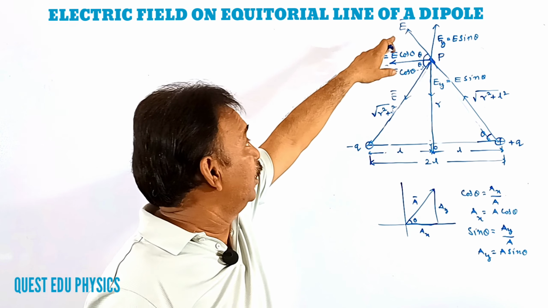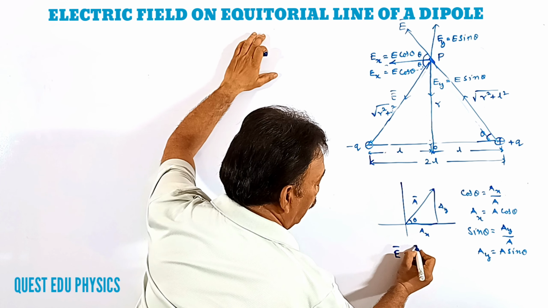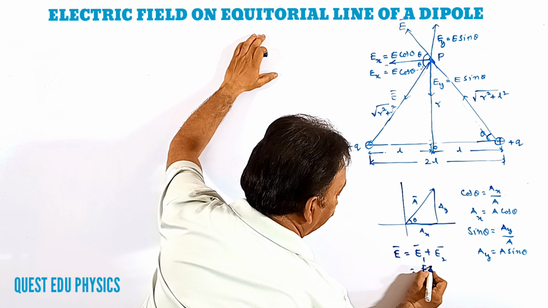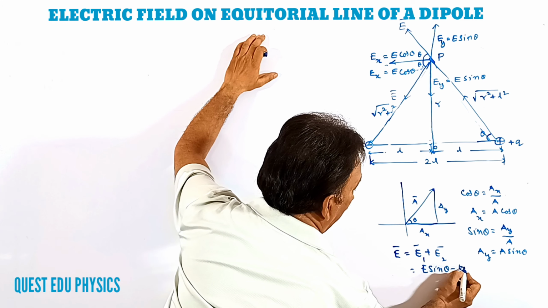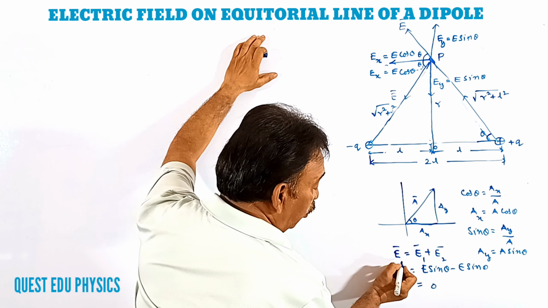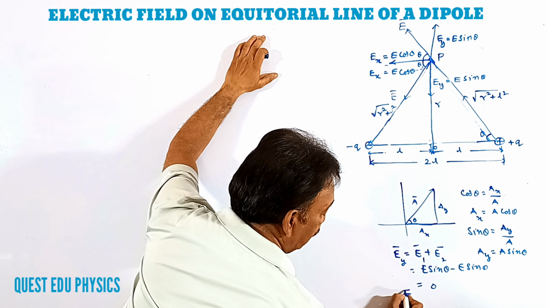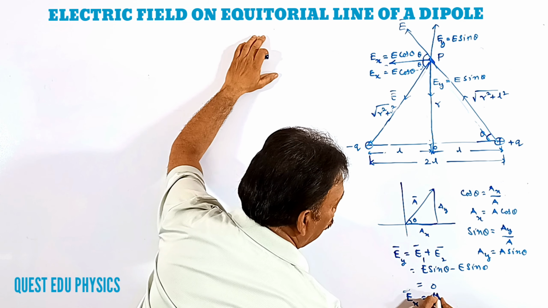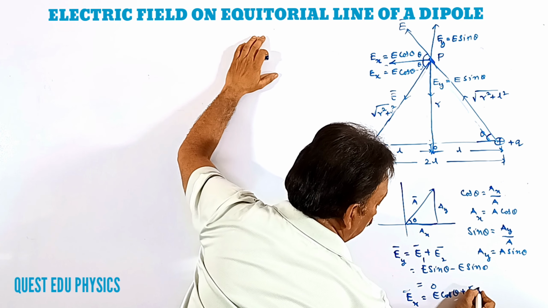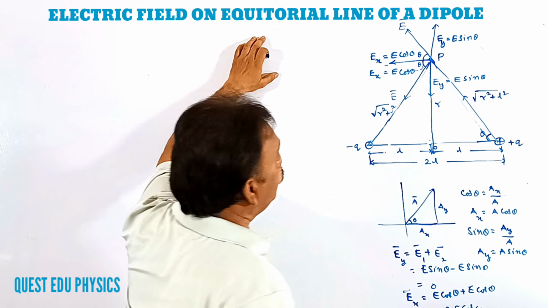Then vectorially, if you add them, you know that because of the superposition, E bar is equal to E1 bar plus E2 bar. The same way, if you add them, E sin theta, I'm taking the direction here, minus E sin theta, that is equal to 0. That means resultant along the y-axis is equal to 0. And x-axis, okay, it is the resultant along the x-axis. What we get? E cos theta added with E cos theta. Both are in same direction. Okay, students. And we got it as 2E cos theta. We need this value.